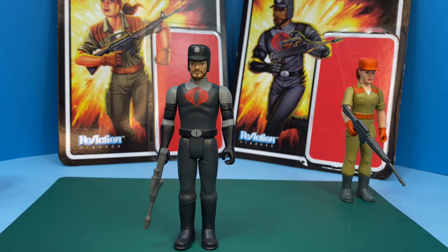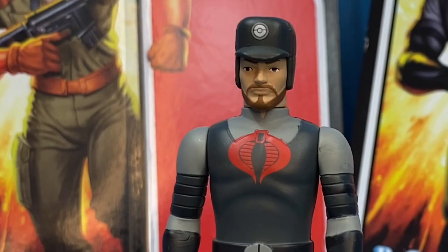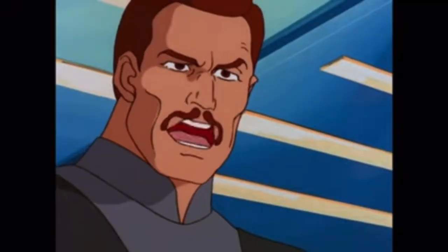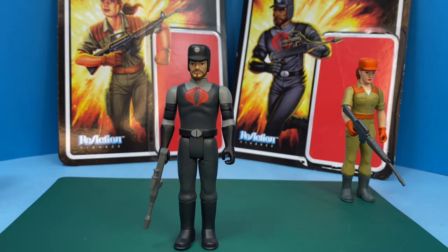Taking a look at these figures out of the packaging, we can see that there's not much to them, but they are just kind of background characters from the Sunbow animation. The snakeling here on the left has some pretty nice paint details with the Cobra symbol and the symbol on top of his hat. I did find a clip of this character in the cartoon. From the clip: 'You know what we're doing - you're supposed to be earning your pay, snakeling. Now get to work.' I still find that this snakeling kind of looks like Shipwreck.